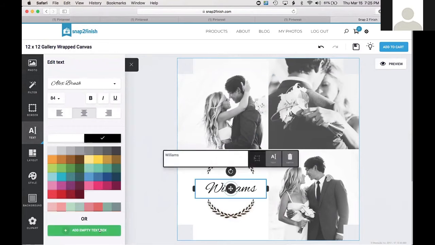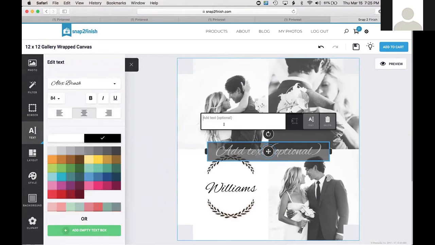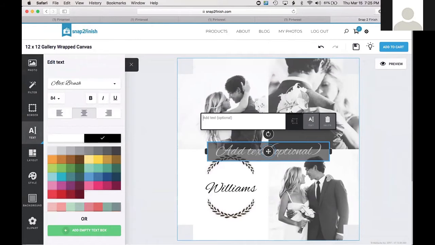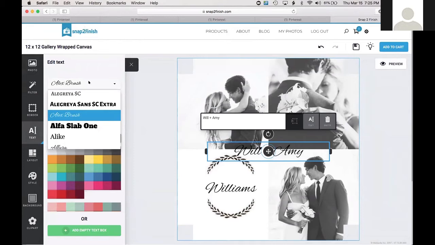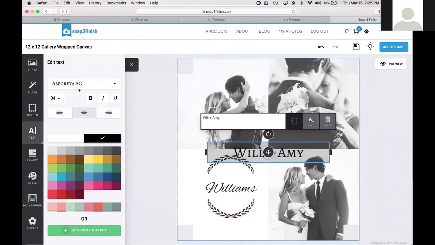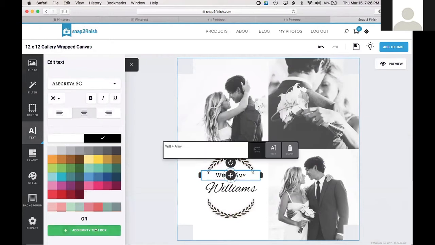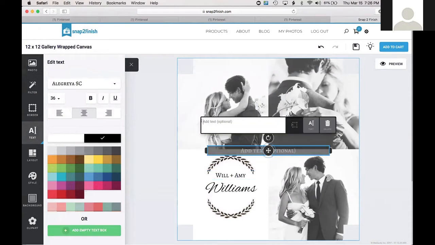And then I'm going to add another empty text box. It's going to keep the same text as before, but we're going to actually change that. And this one I want to say Will and Amy, or rather Will plus Amy. And because that one is a fairly scripty font, we're going to pick one that's a little more blocky. It gives a nice contrast and adds some interest. And I'm going to make it quite a bit smaller. And then again, I want to make the text box itself skinnier so that it will fit on this corner of the canvas. And then I'm just going to center it basically where I want and do one more text box. Again, it's going to keep the same one as before, which in this case is very handy.